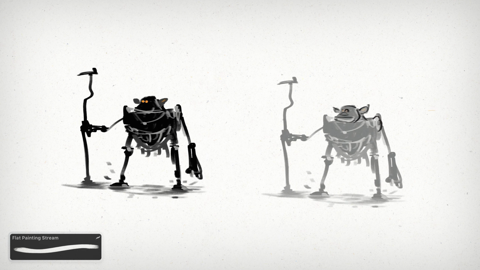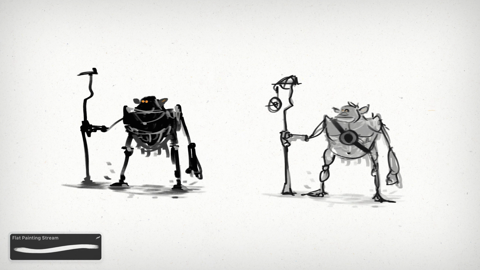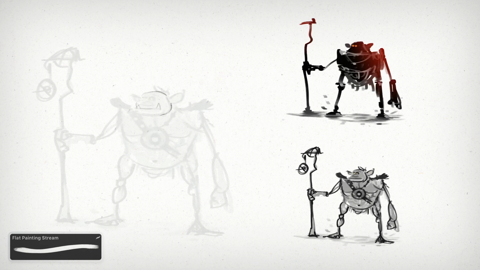Then I duplicate it, reduce its opacity, and draw over it again with the same brush, but this time smaller size. Basically, I'm going over the rough sketch again to improve it and give it more direction, whether it's a human or an orc or a robot. At this stage, you should kinda decide, and don't worry if it didn't work. Just try something else. It's really fun.